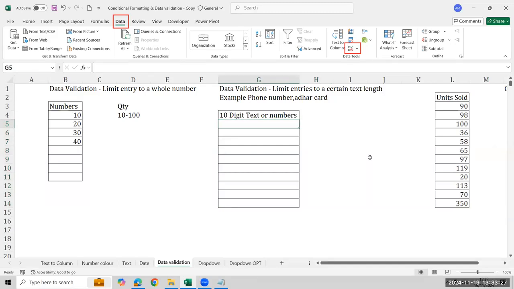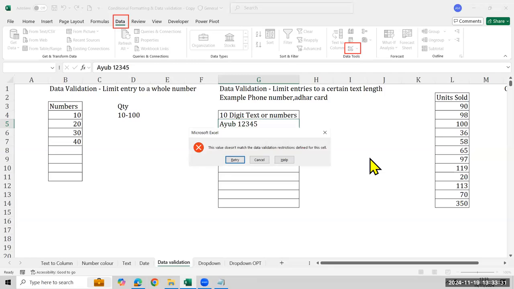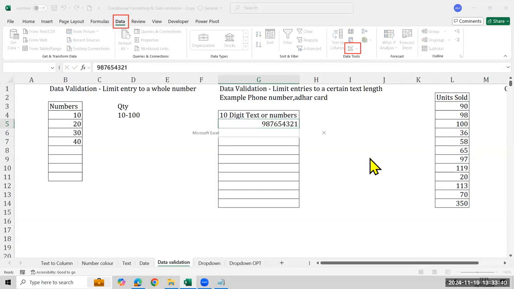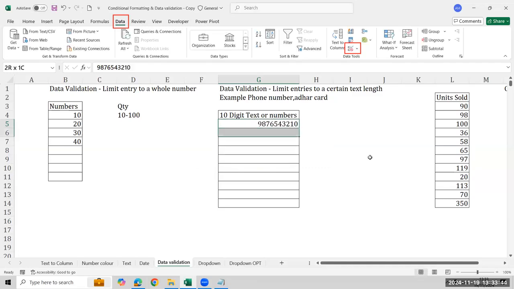Once you click OK, now when I'm typing here IU space 1, 2, 3, 4, 5, is it throwing an error? Okay. Now let's see 987654321. Accepting? If I type only 9, is it accepting? No. Clear on this? Yes, this is the formula. Please make a note.